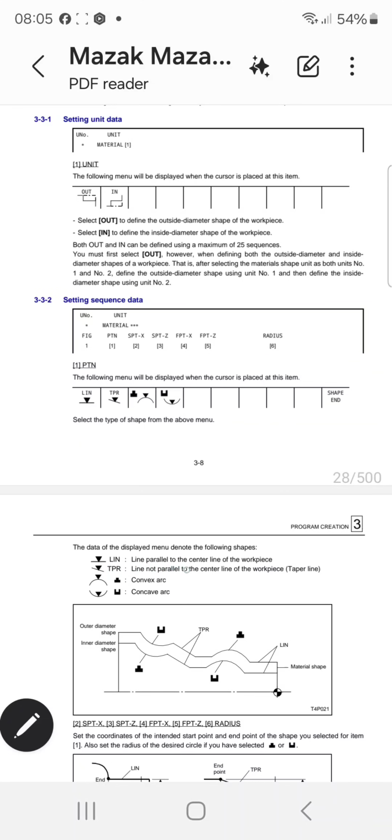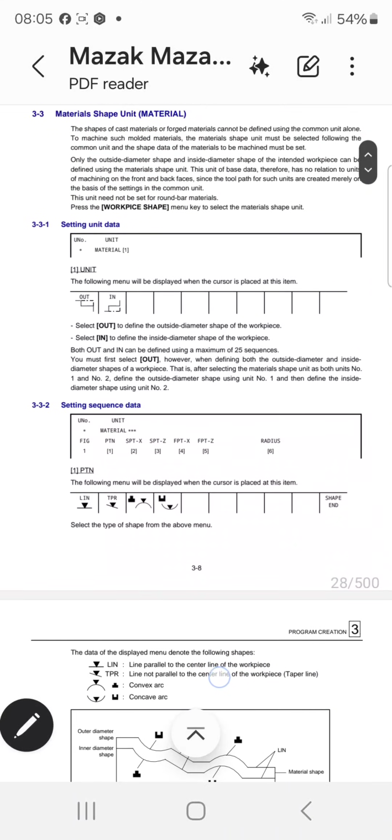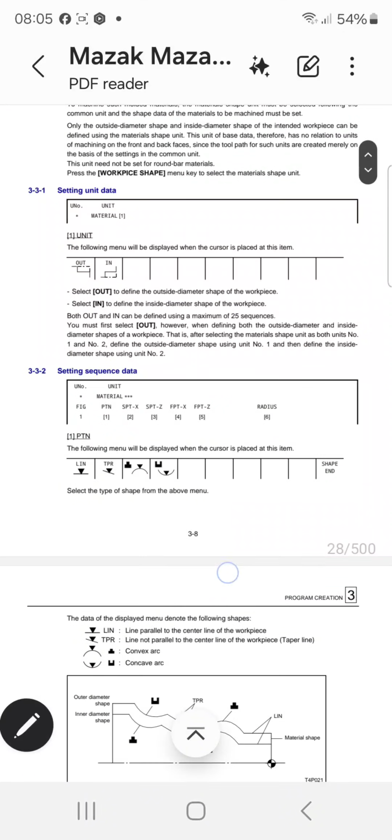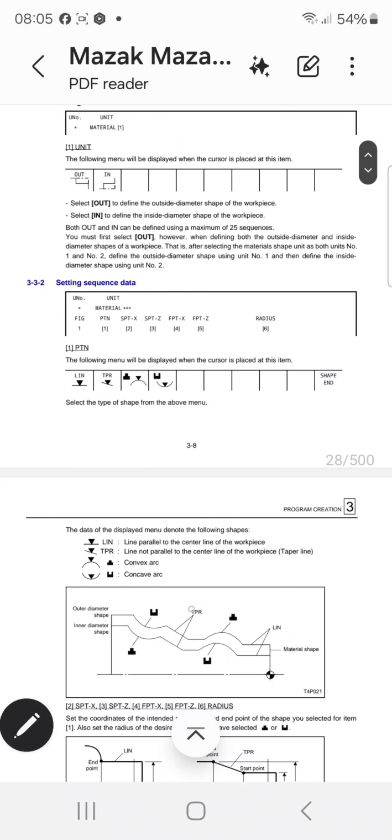Line parallel and control workpiece. I want to mention here about this. If you have Mazatrol, you see this, then it outside, then it outside. If you want to line from this one, if you want the convex from this convex out.